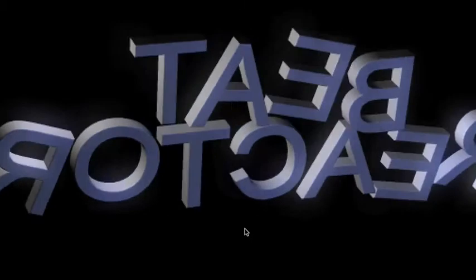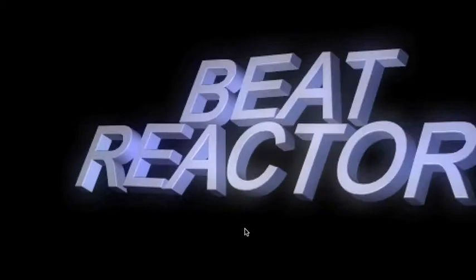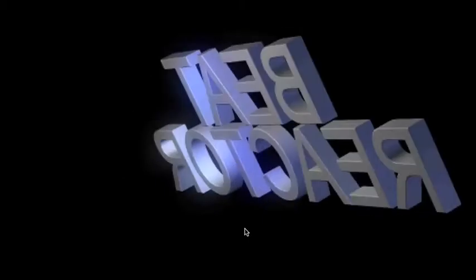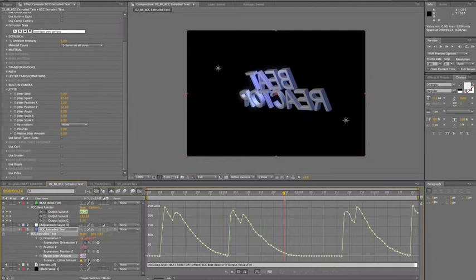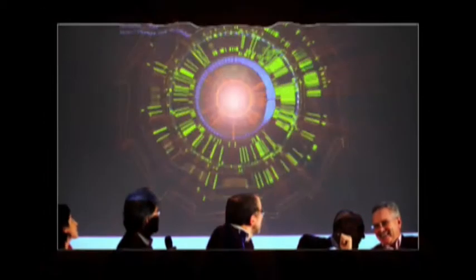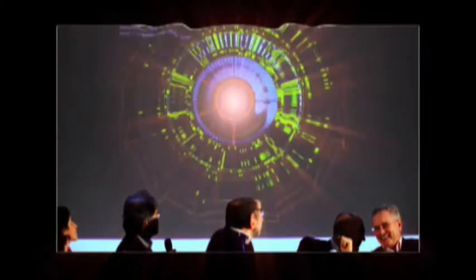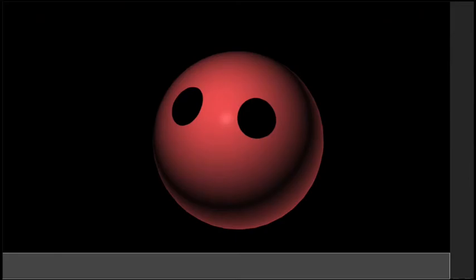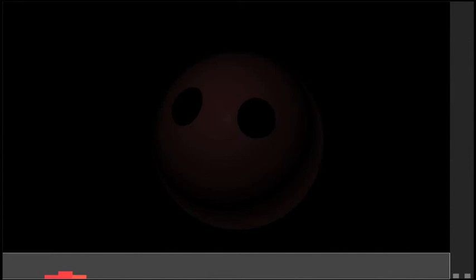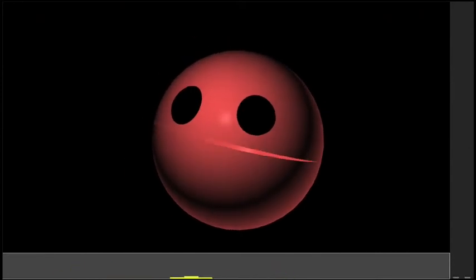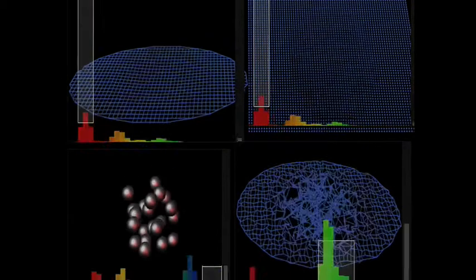The applications of Beat Reactor go so far beyond what I can show you right now. Just picture any parameter, any filter that has keyframes you can use with Beat Reactor. So it could save a ton of time if you're doing anything synced to music, like a music video. You can even use it for sound effects. And in some cases, I've used it for lip syncing, kind of like this. But anyway, I'm getting carried away. It's a fun filter, but let's move on.